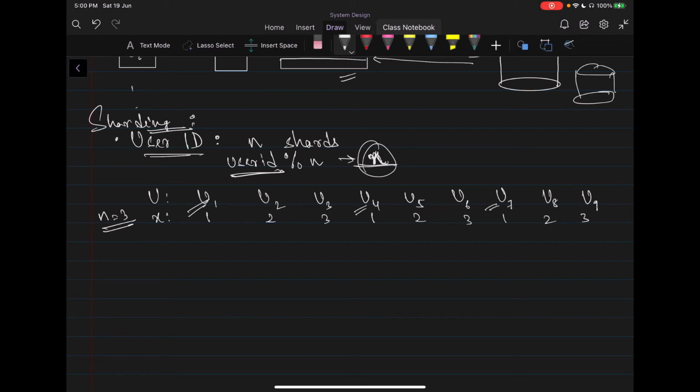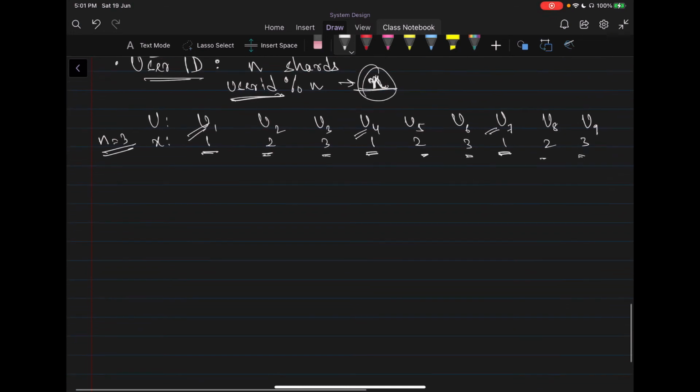In that case, we can see that shard 1 is the one which is receiving huge number of requests, whereas shard 2 and shard 3 are not, since user 2, user 3, user 5, user 6, user 8, and user 9 are not very active. So if we shard it based on user IDs, there could be irregularities in the amount of traffic that is being divided across the shards, right?